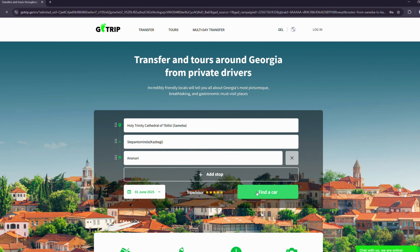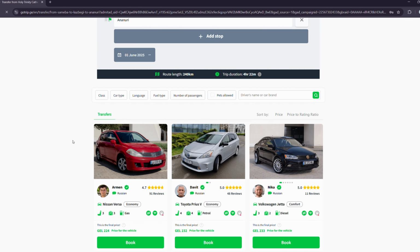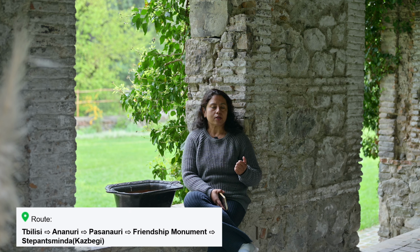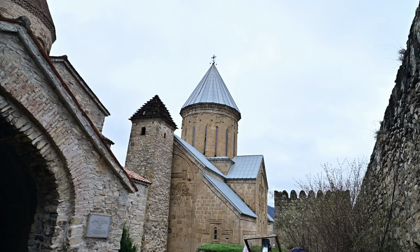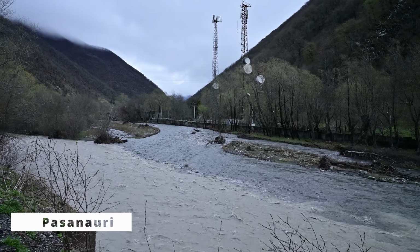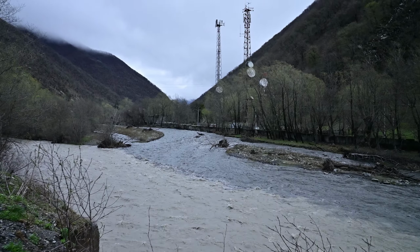We have already used this taxi service twice now, and we traveled from Tbilisi to Gudauri, but our plan was originally to travel to Kazbegi. While traveling to the mountainous region of Kazbegi, there are a lot of attractions in between. So we had planned our stops in between, and the taxi driver will wait for you for an unlimited amount of time as long as you arrive within the same day.